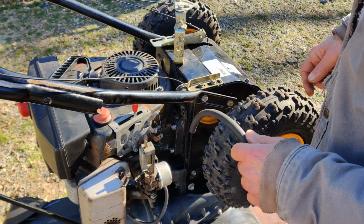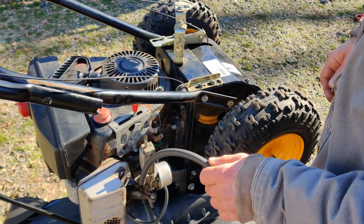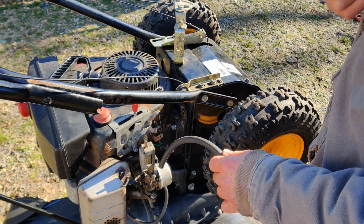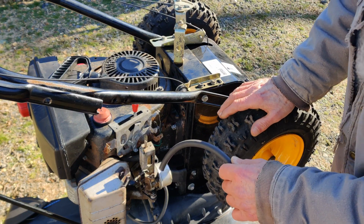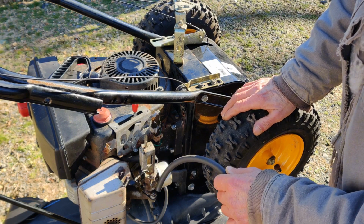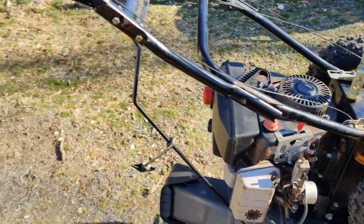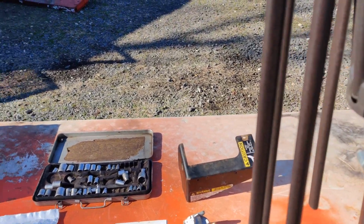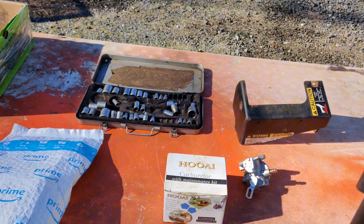Then we had the carburetor issue. The original carburetor on it, which we're using right now, I changed all the parts over from a carburetor that I'm going to show you now that is just a complete piece of junk. And it started up on the cold start pretty good, but I didn't like the way it was running. So let me show you the new carburetor we first started out with here. I'm going to try to get you in a position here where I can get around too.